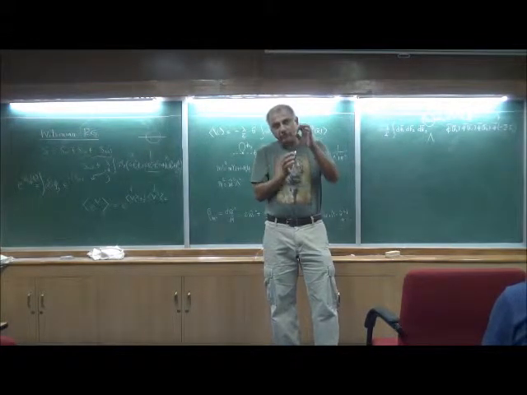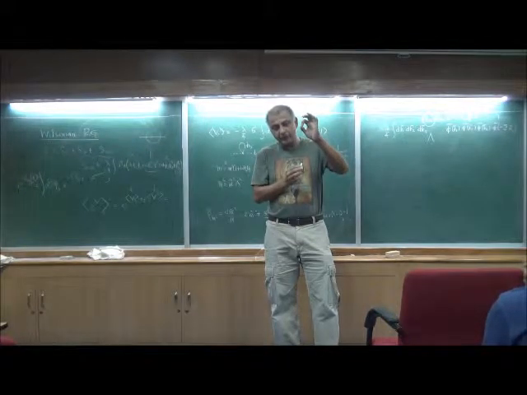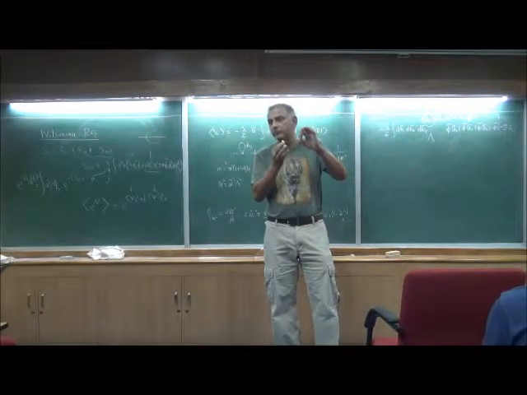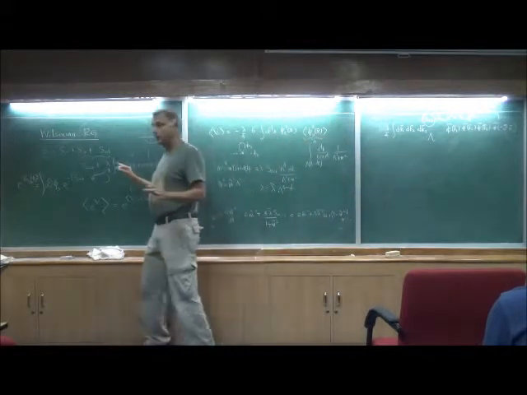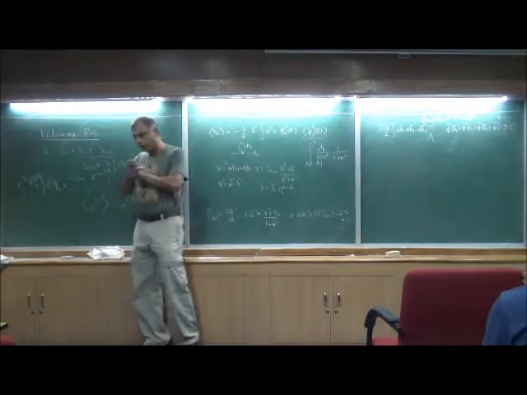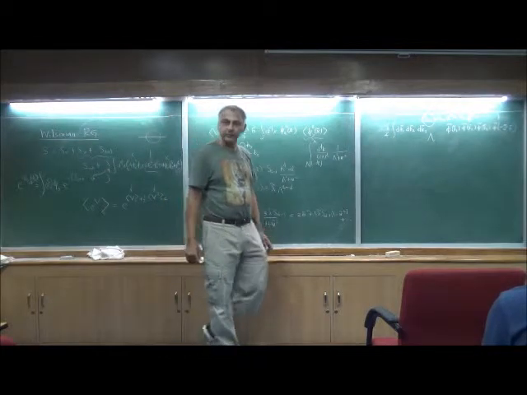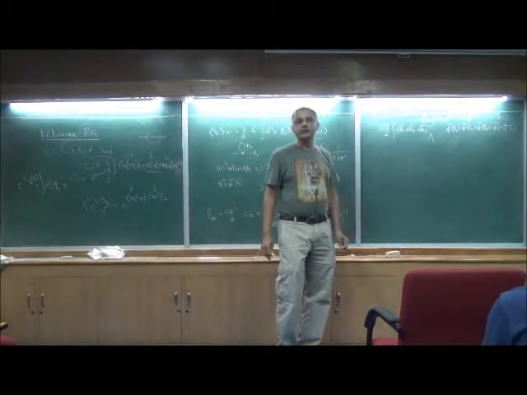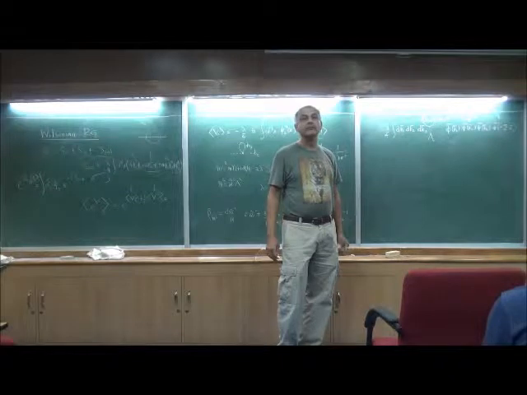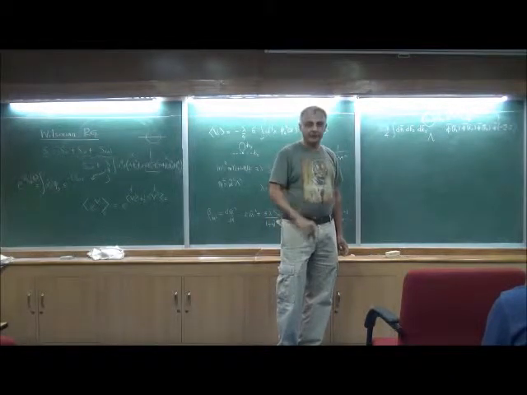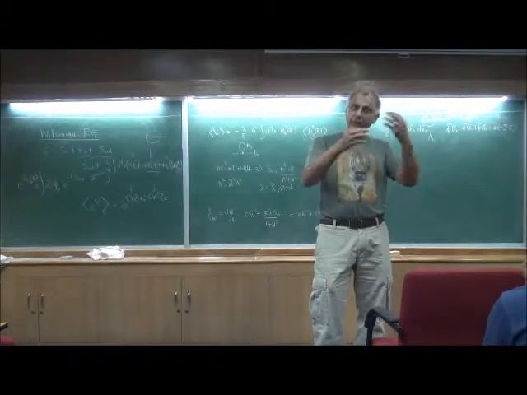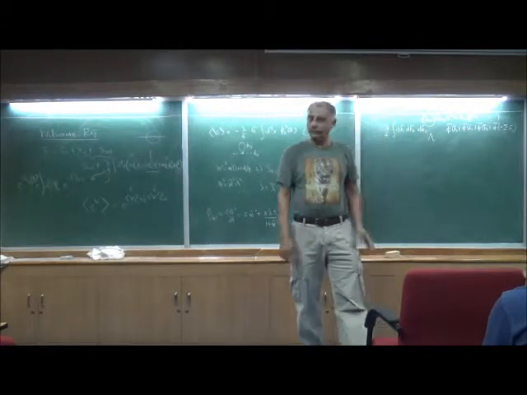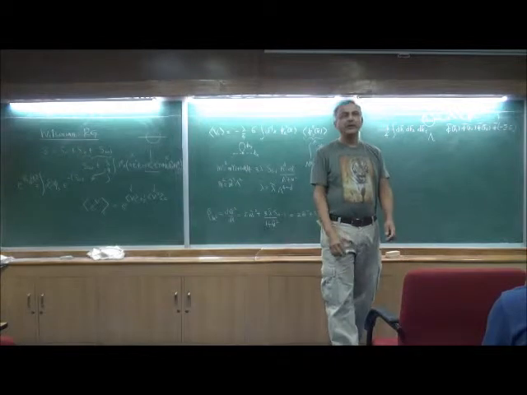Okay? So the relevance and irrelevance for a non-trivial fixed point has to do with deviations from the fixed point. The fixed point itself in Wilsonian RG is arbitrarily complicated. Okay? It's got all possible couplings. That's one of the disadvantages. So we have to find normal coordinates at the fixed point. Correct. You got to go to the fixed point, you got to take the derivative matrix of the beta functions, and you got to diagonalize it, and that gives you the coordinate. We're going to do all of that, okay? We're going to do it.